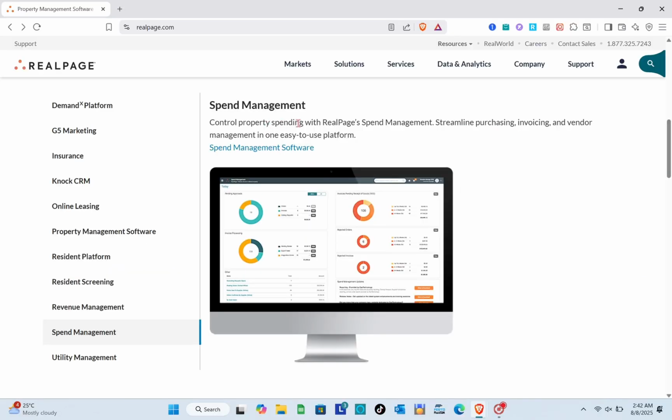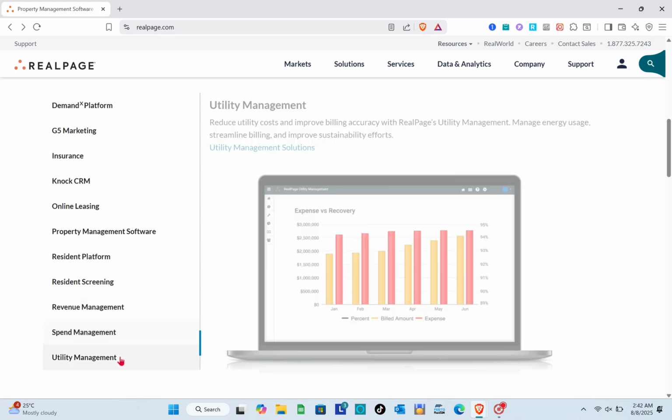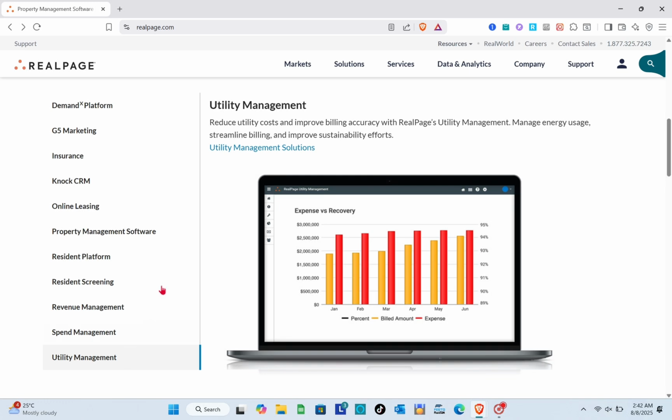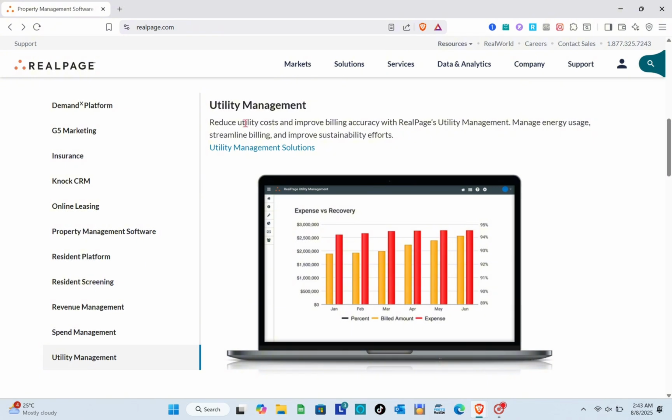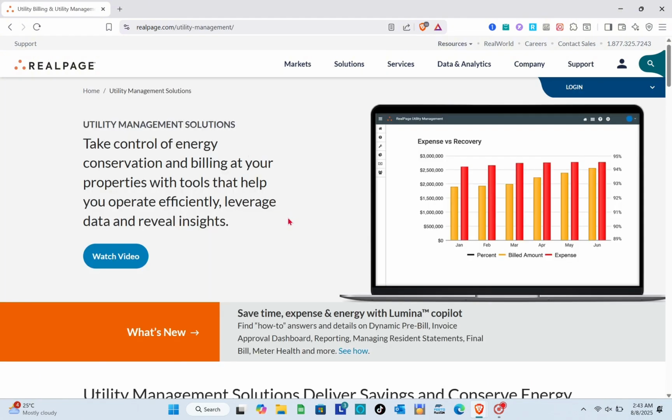So control property spending with Realpage's spend management, streamline purchasing, invoicing, and vendor management in one easy-to-use platform. Next, utility management. So reduce utility costs and improve billing accuracy with Realpage's utility management, manage energy usage, streamline billing, and improve sustainability efforts. So let's go to the utility management solutions.